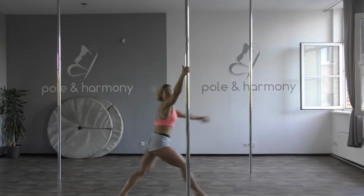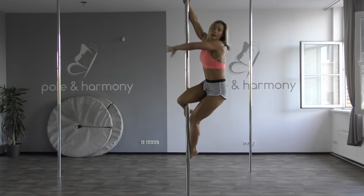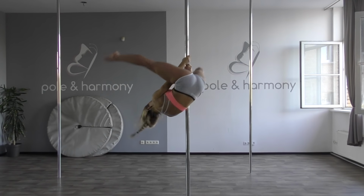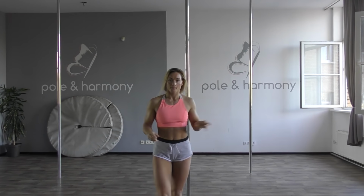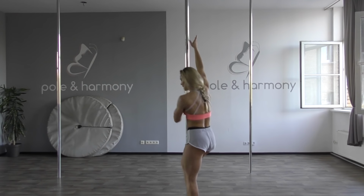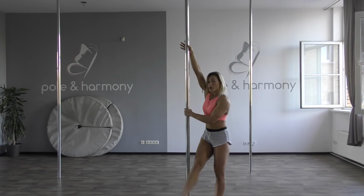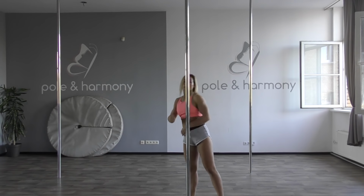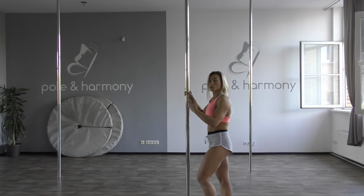So let's try it together with the re-gripping spin. Re-grip, hook, turn, knee. And going up, sit, up and up, switch, slide, hook. Good. A bit harder it would be to do push forward and then interrupt sides. For right now, I've shown you, you just rotate in. First, this is easier. If you can manage this one, you can try to do it with a push forward.